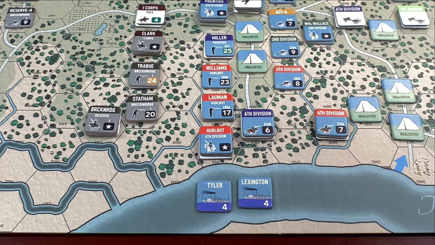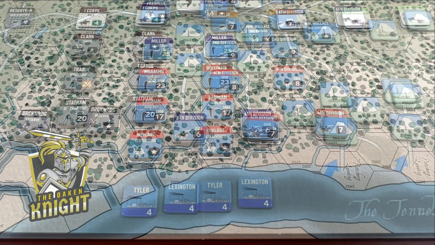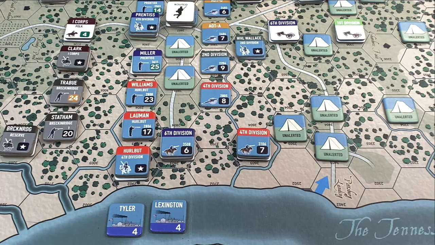The current situation is the Union has stabilized their line pretty much where they need to, which is the part that's closest to Pittsburgh Landing, which would be the end of the game for them if they lose that. They are going to have a whole bunch of reinforcements coming in on turn 14 and turn 15. And to get them, they need Pittsburgh Landing in their possession.